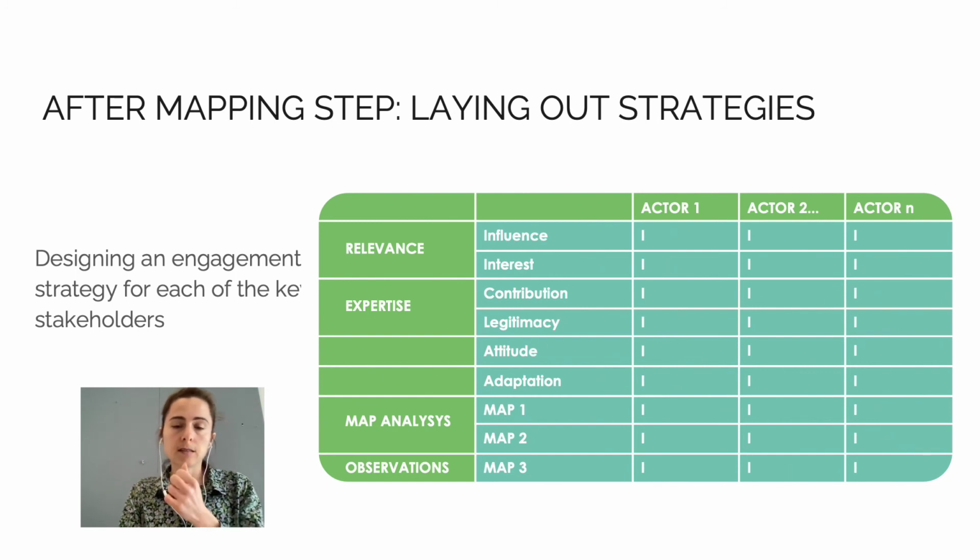Now, this is the so-called after mapping step, when we start to lay out our strategies. The natural step after we do the whole mapping, so it can be either one map, it can be two maps, or it can be many more maps, which we obviously did not do, but in theory you could be doing them. The natural step after doing the mapping phase is to come up with an engagement strategy for each of them, because the whole idea of mapping is not to stop there, just to have them mapped. The idea is to decide on the next steps according to the visual that you have in front of you. So to design some kind of an engagement strategy.